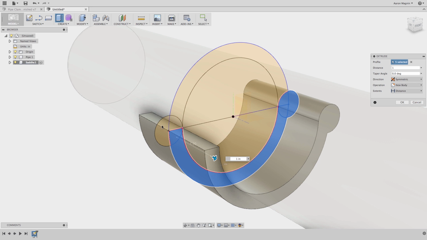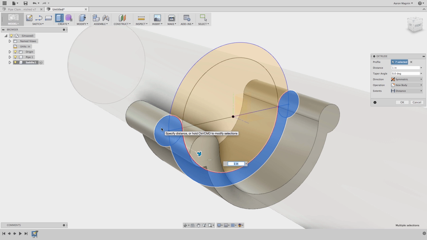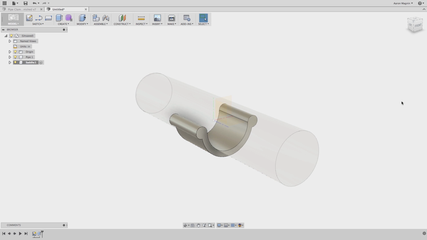So at this point, I want to add some additional profiles here. So to do that, I'm going to use my control or command key. And you'll see that my tooltip has actually stolen my thunder. It's telling you to hold control if you're on a PC or hold the command key if you're on a Mac like I am. So I'm going to hold command. I'm going to click this region here. And I'm going to click this region here. And once I let go, it's going to enable me to preview that once again. Do a quick zoom to extents, double click the mouse wheel, looks good. Okay, so we're off to a pretty good start here.